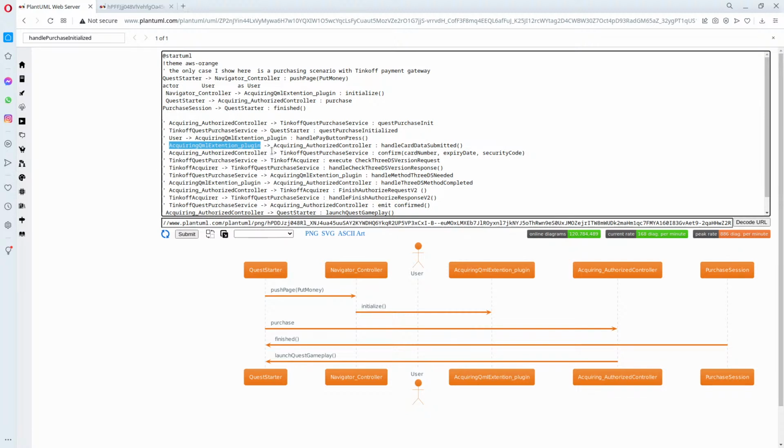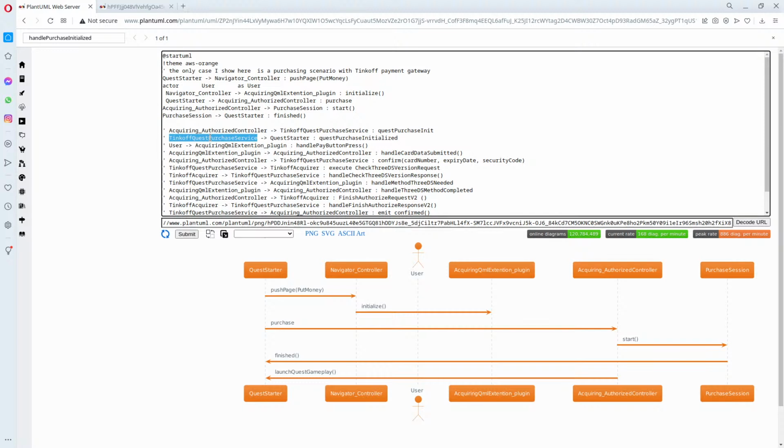I think it's a good idea. And the purchase service is the service which must be just instantiated right inside this purchase session.